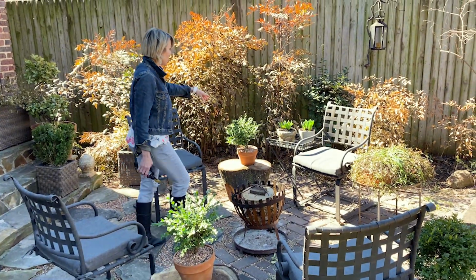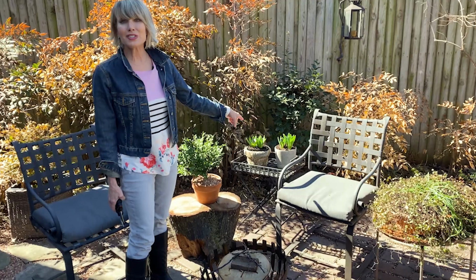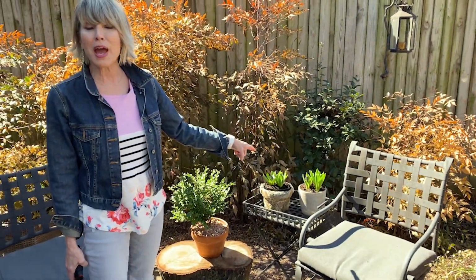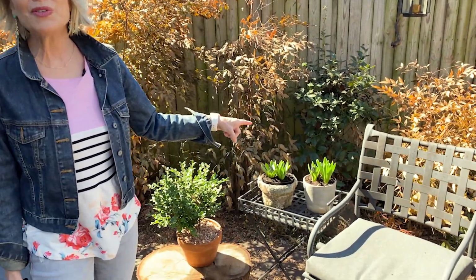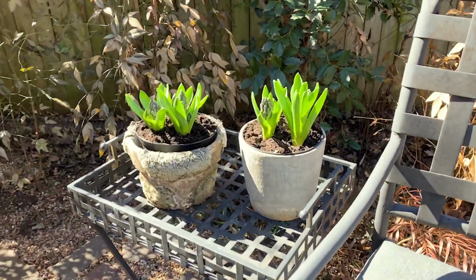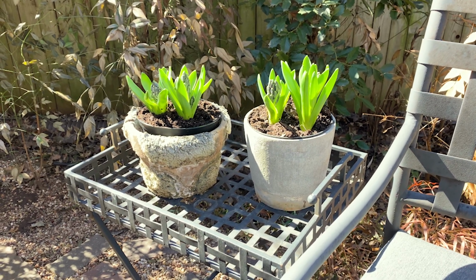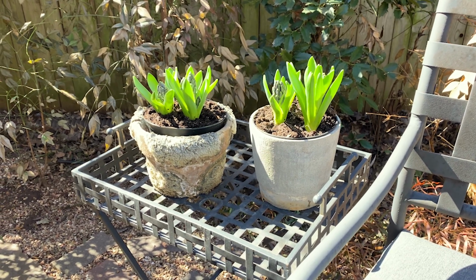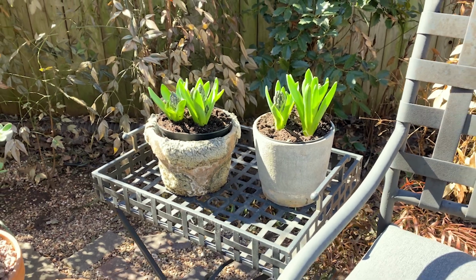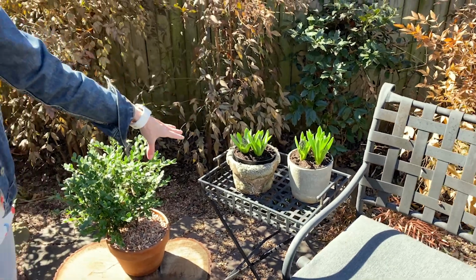And then I got some hyacinths. Sadly, a lot of the hyacinths that were starting to come up out of pots and even out of the ground, some of them, if they were out of the ground very far, this is the first time this has ever happened, but it did get down to -13 and a lot of them turned to mush. So I'm having to supplement what I normally have with some more hyacinths. So I've got some there. The fragrance will waft in this area.